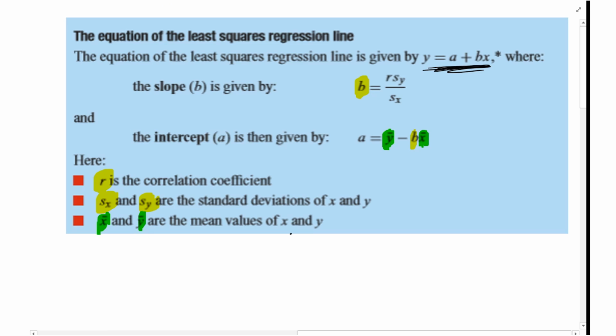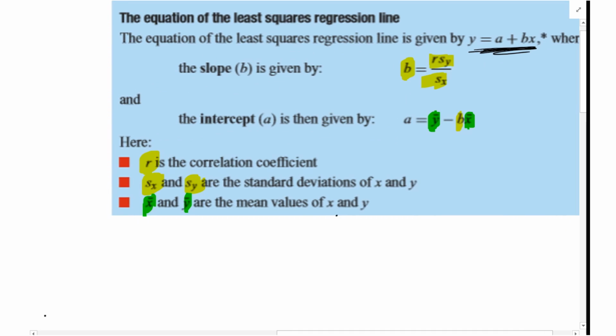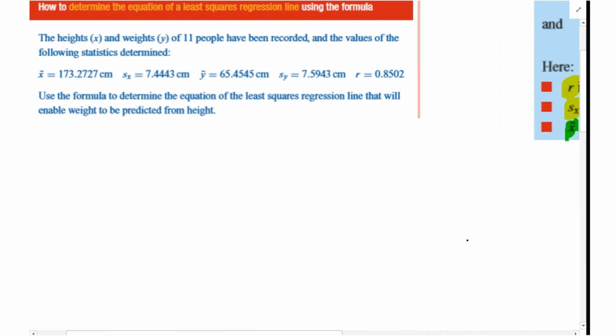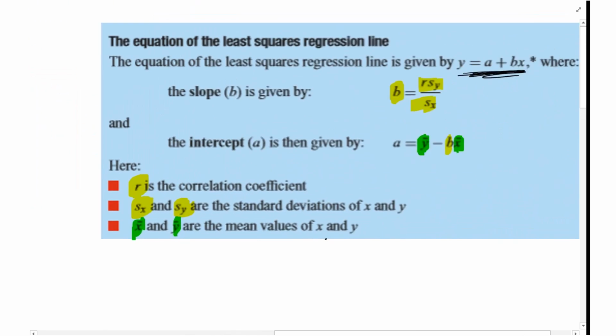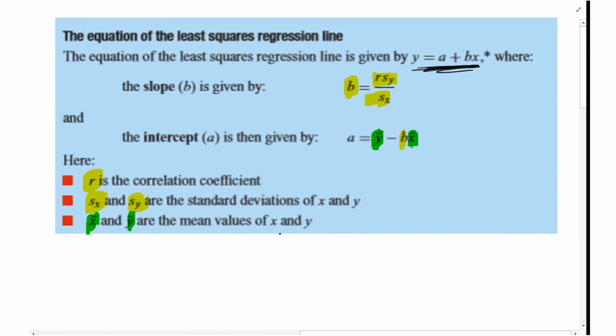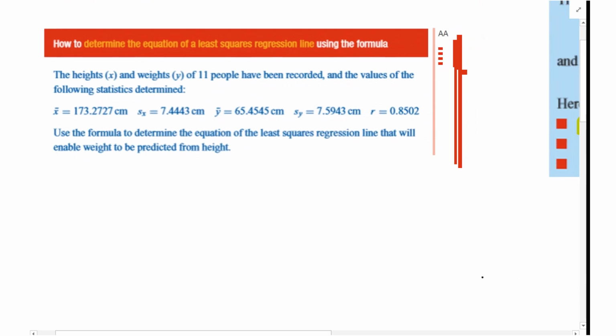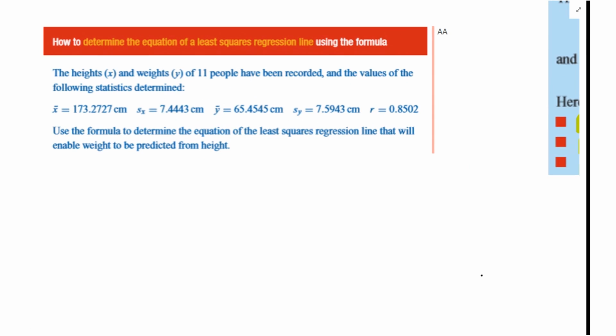y, and as up here, you've got your standard deviations, your Pearson's correlation coefficient, and your standard deviation of your y and your x. So we'll be using that in the two worked examples that I'm going to go through. Okay, so keep that in, and I'll keep having to refer back to this, and that's fine. And it's worthwhile having something like this in your summary book, so it's a reminder. You can go, oh, hang on, that's what I need to use. Okay, so let's start on this.